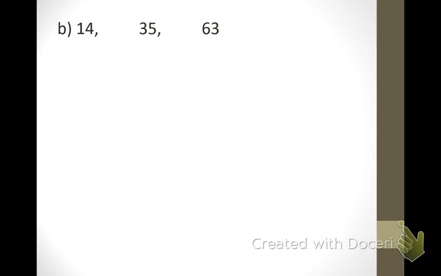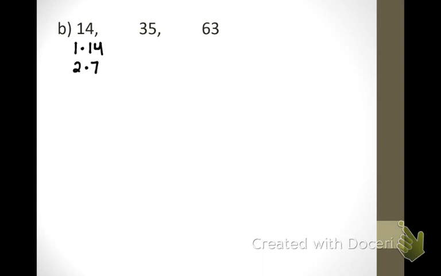So the difference we have with problem B now is that there are 3 numbers. We're still going to have the same exact instructions. We're finding the GCF, or the greatest common factor, but now we're trying to find the greatest common factor that all 3 of these guys have. So Asia, help me out with the first one, number 14. What are my factors that go into a 14? Good job. What else? 2 times 7.